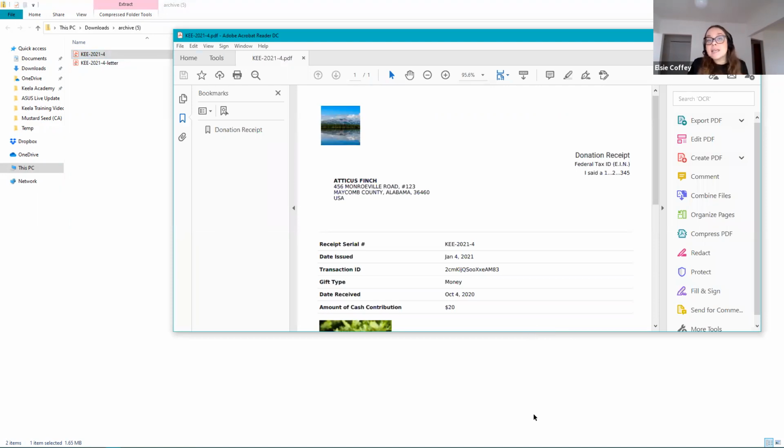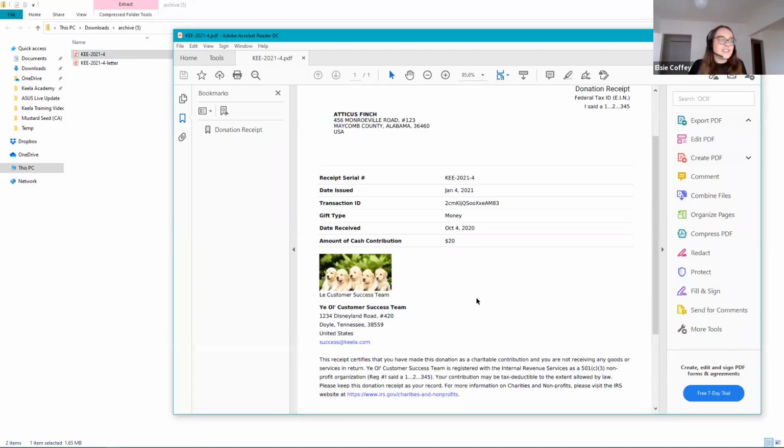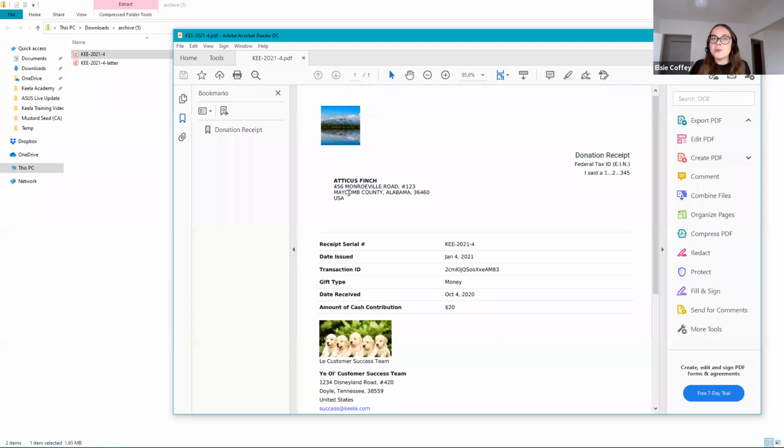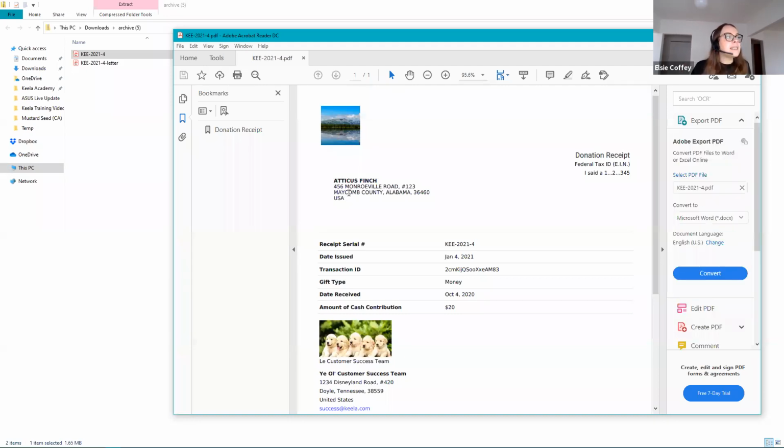So it's up to you if you want to send both. We include it in there just in case. But no matter what, whether you're looking at the receipt or the receipt letter, here you'll have the address. So if you want to put it into a window envelope, you can just fold it up and put it in there. If you want to save some time on handwritten envelopes, you can do that as well.